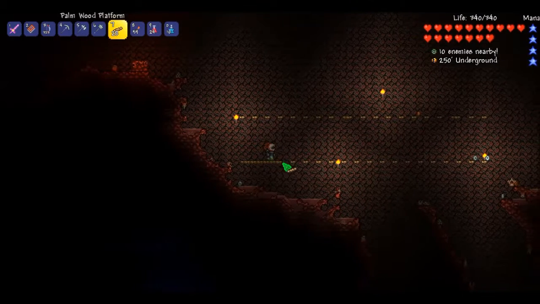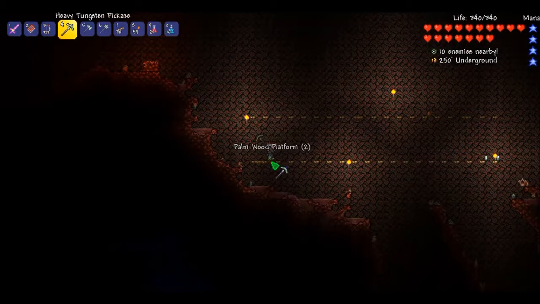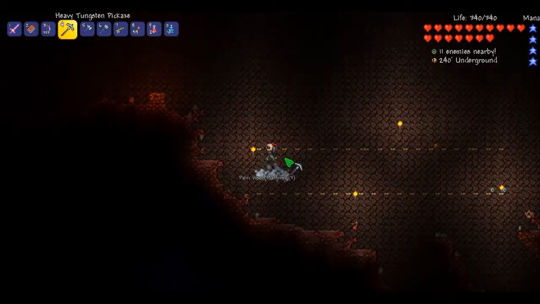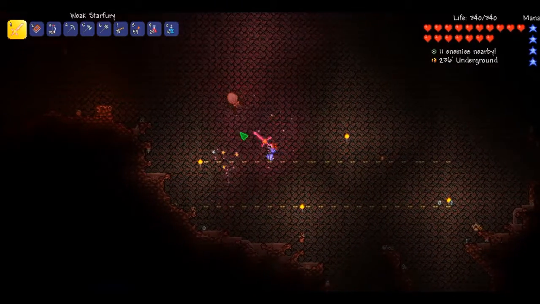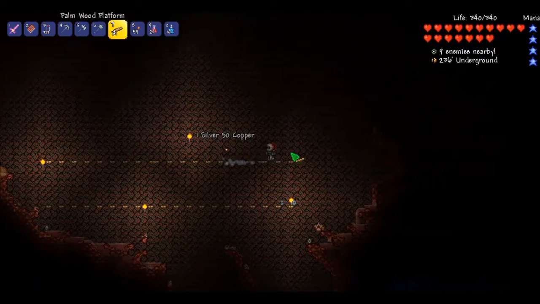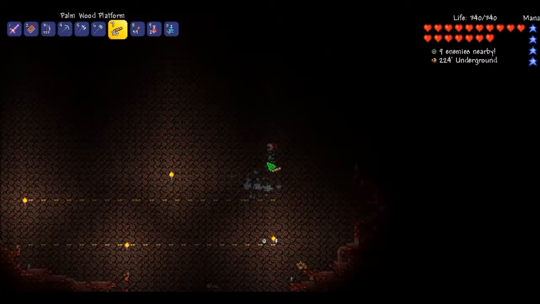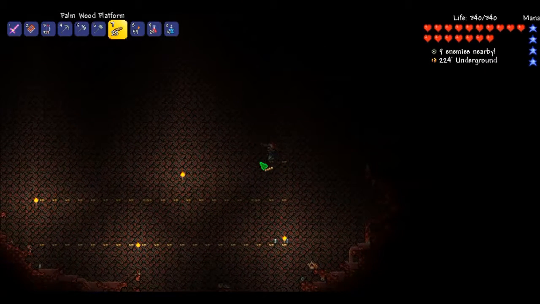Oh, this is mean. Okay, we'll just keep doing this. There we go. Yeah, it's forming all right. These blood crawlers keep coming. Okay, so, I don't know how big that was, so I'm just gonna randomly just go boom. Okay, we're there.